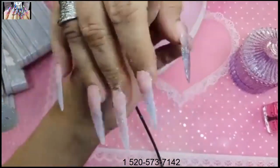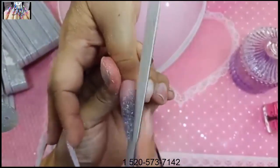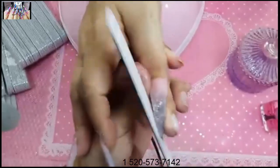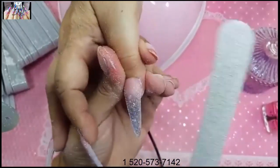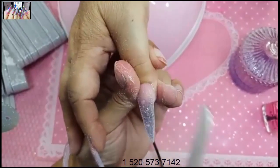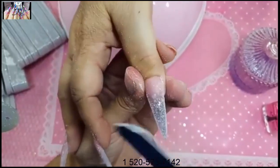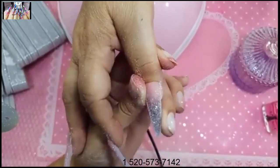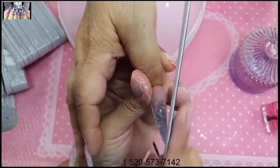Oh my gosh, I love it. So I'm sharpening the tip so that way they have a nice sharper look to them, just to, you know, liven it up a little bit, because she's had these nails on for quite a while, actually. She's had these on for a little bit, so we just got to change it up a little bit and just, you know, give them a little facelift.